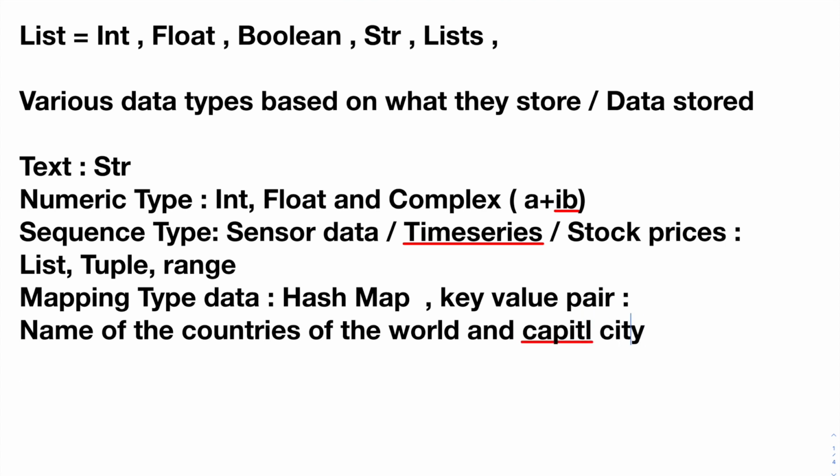In this case, capital city. Okay, this is good. So in this particular case, the country's name will be your key, and your capital city will be your value. So it is like one-to-one mapping. If you have to store that type of data where there is an object which is a key and another object which is a value associated with that, in this case countries, you can think of many such examples, right? The preferred data type to store that is dictionary.